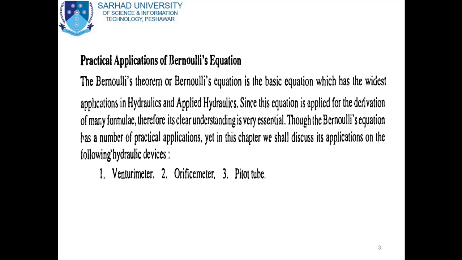Though the Bernoulli's equation has a number of practical applications, yet in this chapter we will discuss its application on the following hydraulic devices. Number 1 is Venturi Meter, number 2 is orifice meter, number 3 is pitot tube. These are the hydraulic devices which are based on the practical application of Bernoulli's equation.